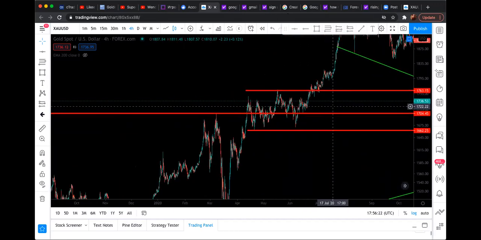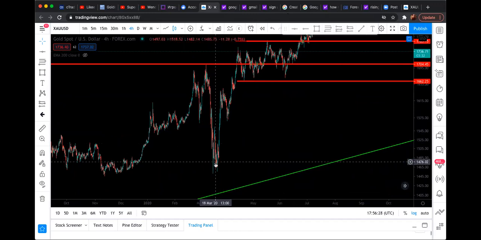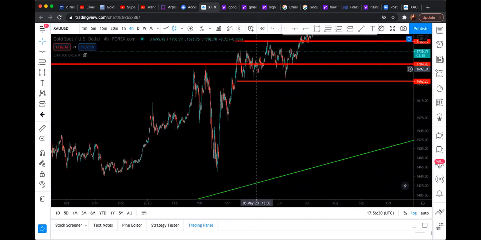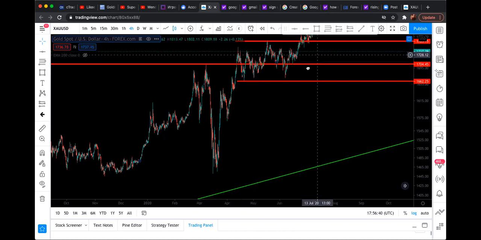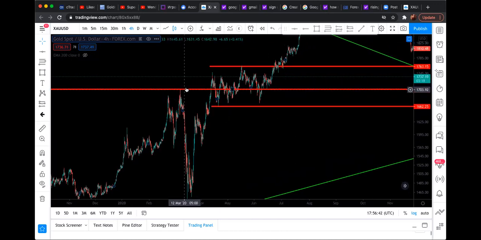Let's go back and see. Now watch this. You see this? It hits and look at how it dropped. But it's caught up in the middle, so you think it's not important. Do you see what I'm saying? Look at how price rejected off it right here, and you think it's not important, but at this middle one that is not important, look at how the big moves happened on it.